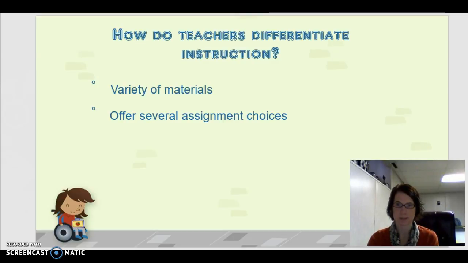Teachers also offer several assignment choices. Some, when it comes time to test, may need it read aloud. They may need a quiet atmosphere. So we offer the written test, or we offer an audio test, as long as we have somebody, whether it be the teacher or a para or somebody, to oversee to make sure that they are getting the assignment or the test material the best way they can understand it. Many different ways. Like materials, the assignments are the same way. Many resources are available to use in our classrooms.